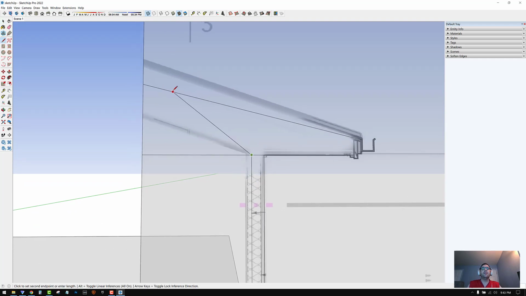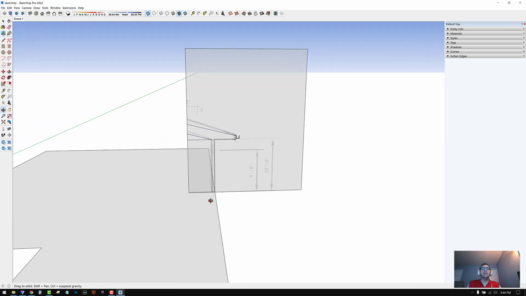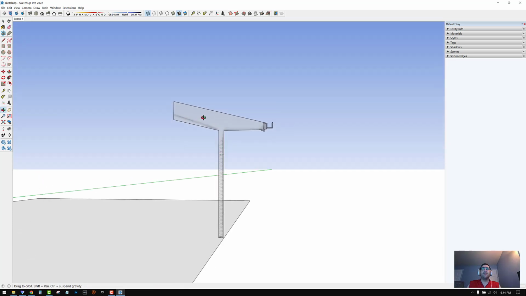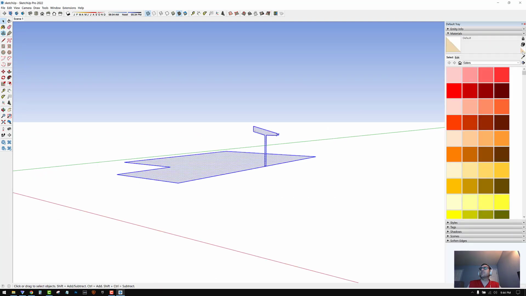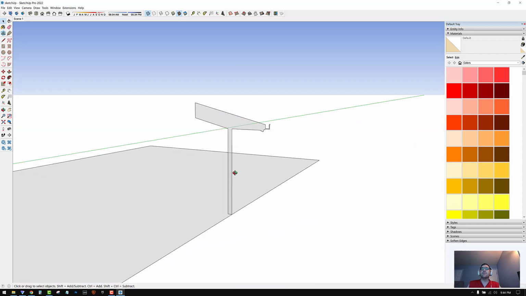But if it is, I'm just going to click on this line here on the top of the wall, hover over that line to grab the reference to it, the inference they call it, and then I get my pinkish line there, so I know it's parallel to that one. And then I can use the eraser tool to erase the extra edges. Now I'm going to erase all of these extra edges so that all that I have left is, I'm even going to get rid of the texture and just put the default material on all my geometry.